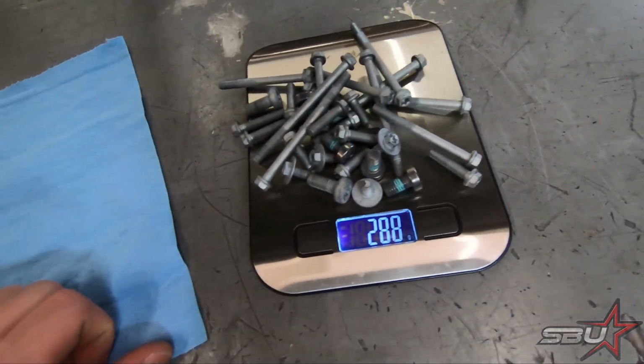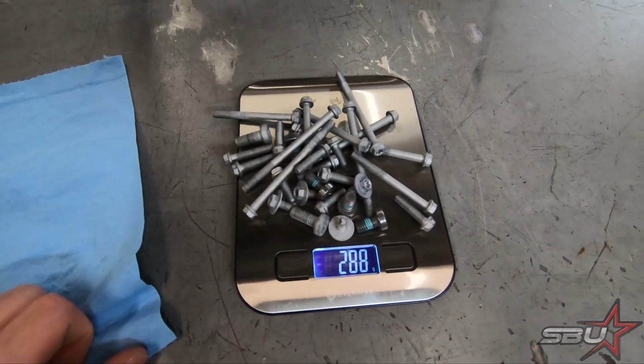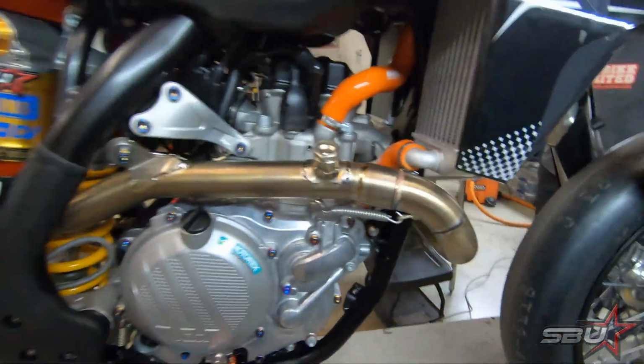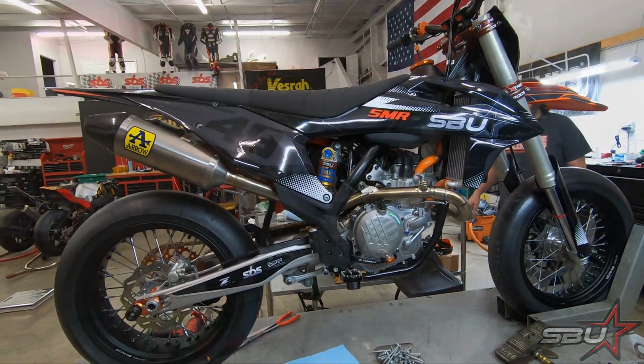288 grams, so reasonably we can expect that we've lost maybe 140 grams or so, a little bit less possibly, but it gives you an idea. You know, it's not a lot, but it adds up, and that's almost the weight difference between this guy and the original shock. So if nothing else, it would be nice if we could end up just under where we started with all these nice upgrades. There's some other stuff coming, you can probably guess, based on some recent modifications. It's going to also add some weight, so it's going to be difficult, but I think we can do it. Next, we're going to go ahead and drop this thing down, and we will see how much it weighs on our 1% scales.